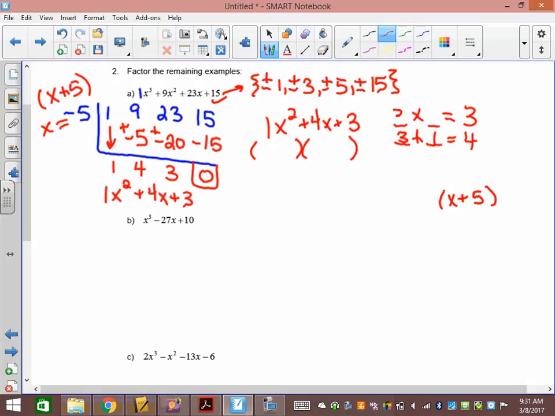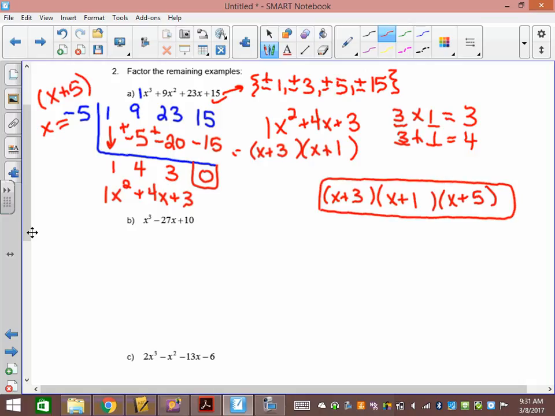3 and 1. Now, if you're someone who still can't factor, you have to come in. There's a point in life where you're going to have to admit that you can't factor. This is that day. You have to come in and admit it so you learn how to do it, because we're going to be factoring trig equations. So you have to be able to factor. So x plus 3, x plus 1, make them join this. And we have our answer.